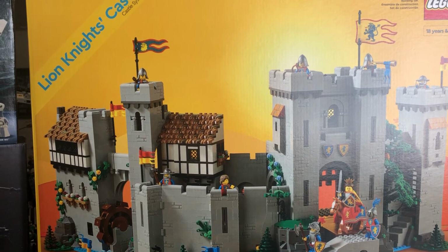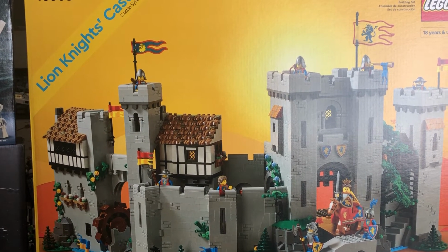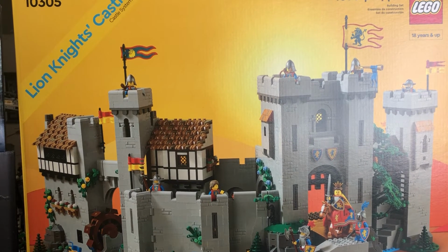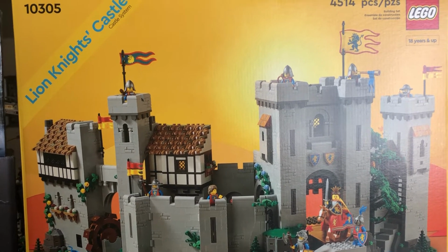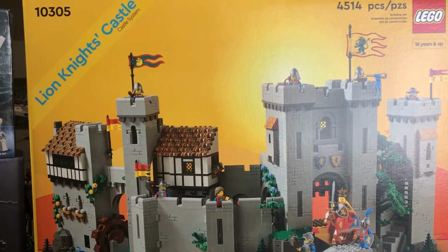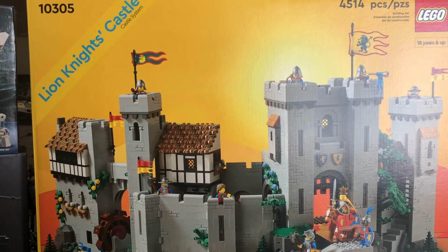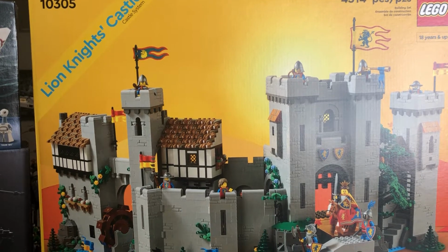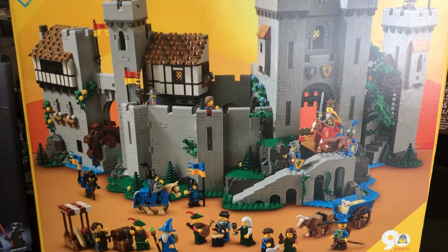Obviously they're coming out with another couple of sets, like the Hogwarts Express, which is going to be about $500. Supposedly on the 30th they're going to come out with that, so I'm looking forward to seeing the design, supposedly on the 16th. So just keep your eyes peeled on YouTube. I'm sure people will be posting what it looks like, the actual build, and we'll finally get to see if it's worth the $500. It will be something that I'll probably want to get in the future. Hopefully it would be nice to be able to get it on first day, but we shall see.